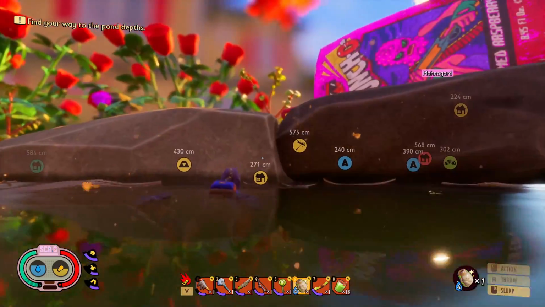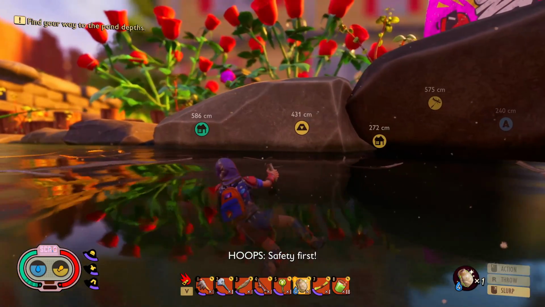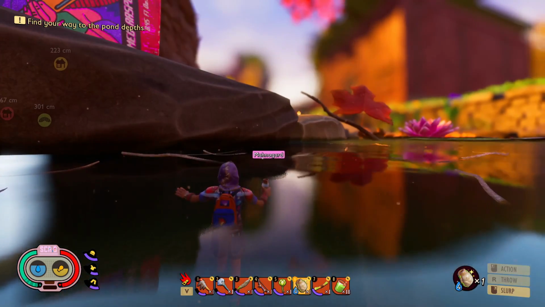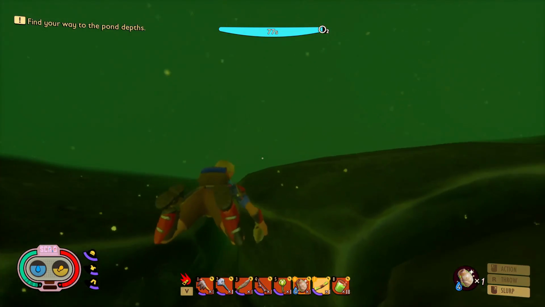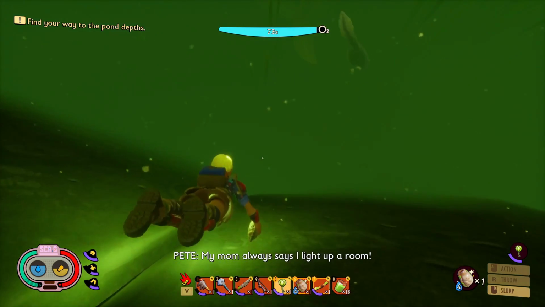How much time do you have underwater? I've got the cardio. I've got 40. Okay, so we both have 40. All right. So mine maybe doesn't go a little safer now. All right, so now I got 80. It doubled it. What? Oh, nice. That's great. Nice. My mom always says I light up a room.